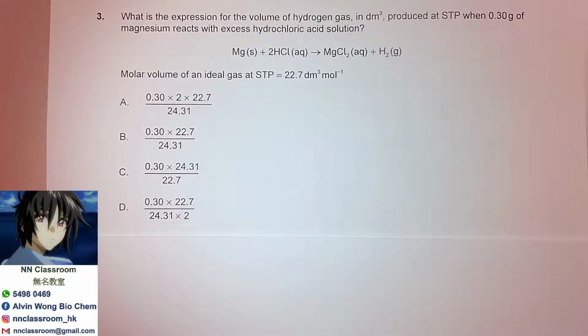Today I'd like to share with you a past paper question from 2017 Time Zone 1 in May, question number 3, which is a pretty classic question related to the mole calculation, in which two of the equations are being used. The first one, the mass over molar mass, and the second one, the volume of a gas over molar volume, both resulting in the number of moles calculation in this reaction.